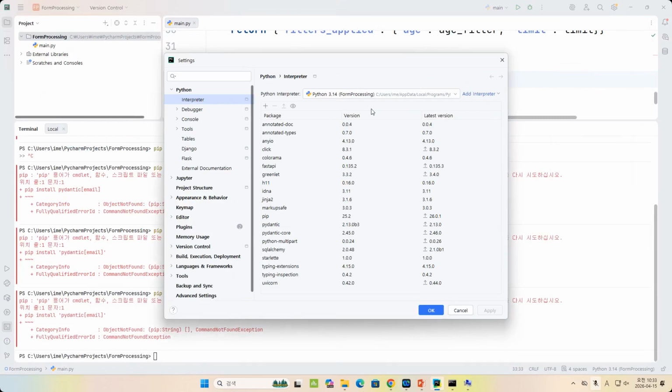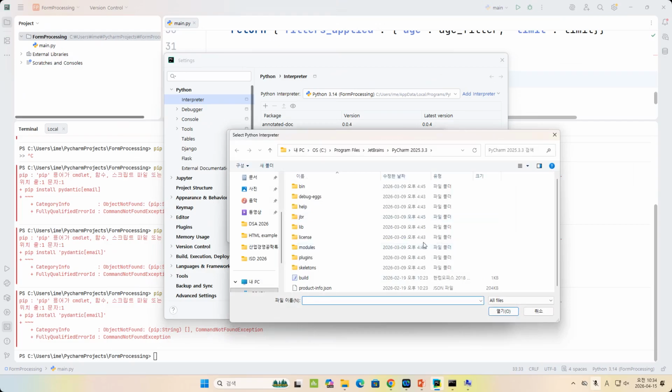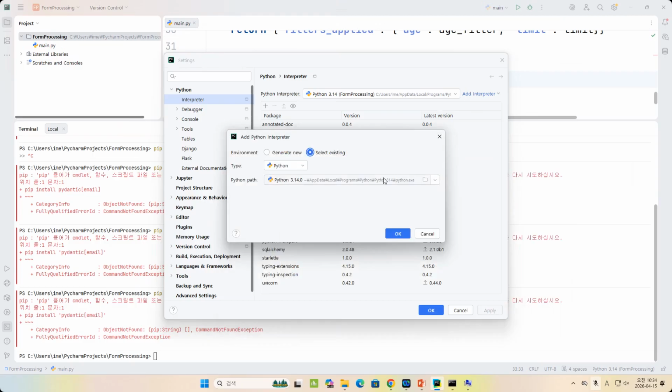Okay, it seems it is not connected to the Python. Oh, the Python interpreter is in the app local.